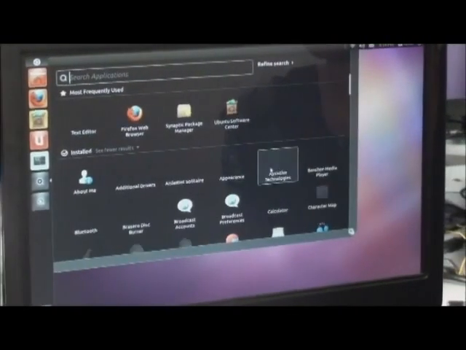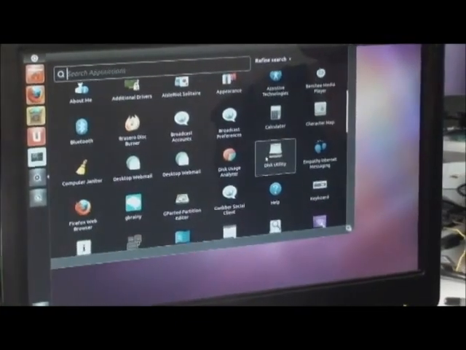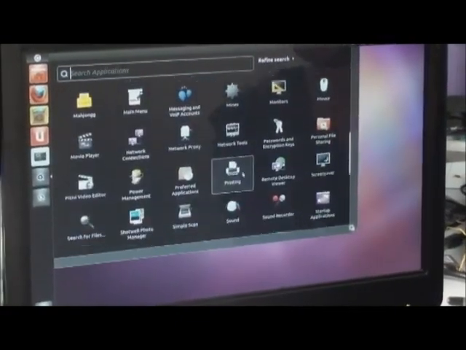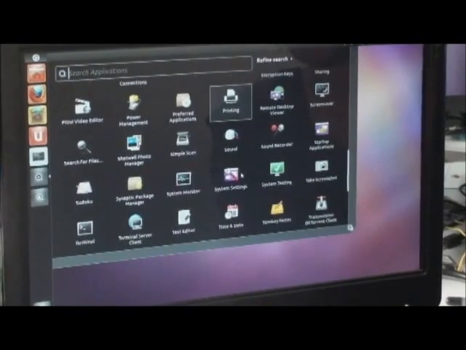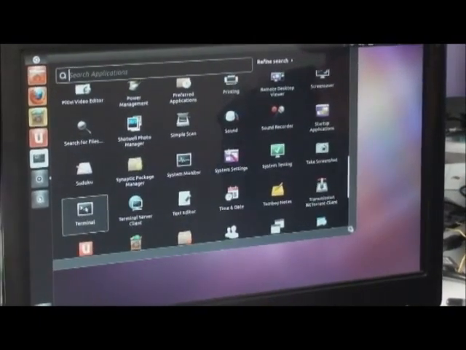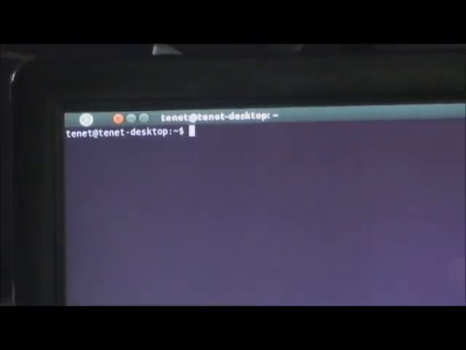Go to applications. Click on the terminal. Open a file named hello.c.